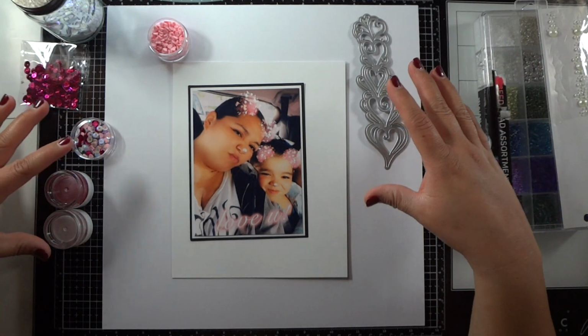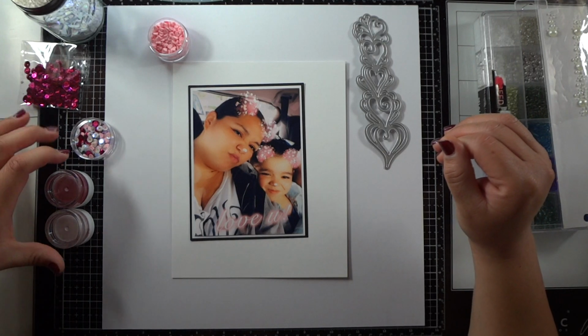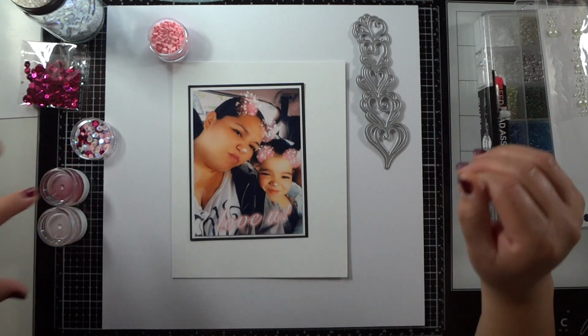Today I'll be working on a layout for Iron Crafter Challenge. It is a new YouTube and Instagram hop created by Anna over at Peacecraft Love.